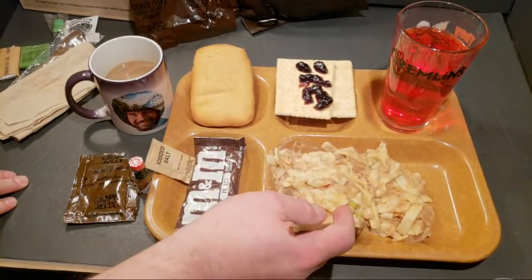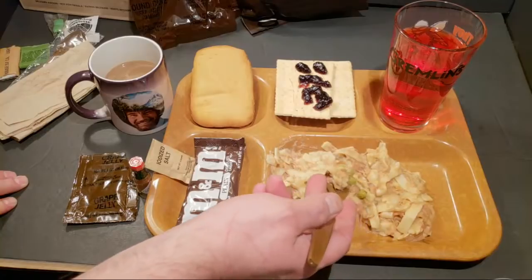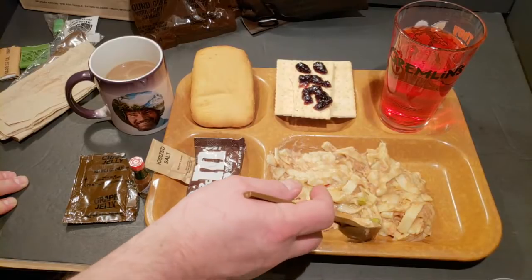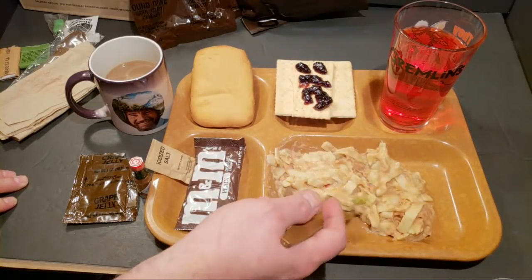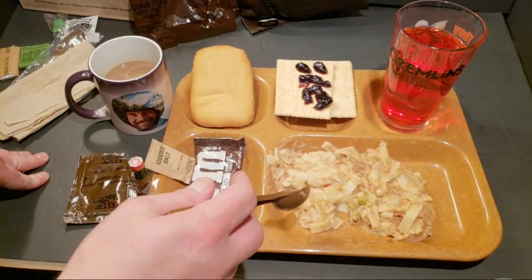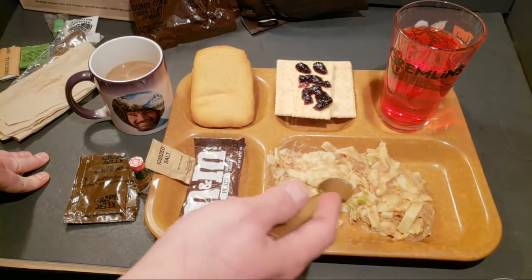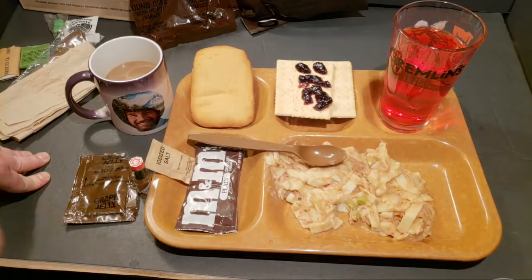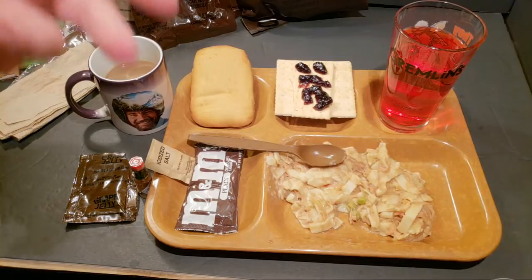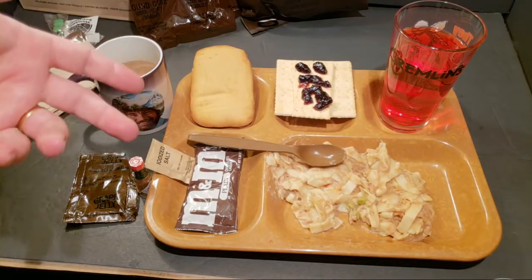Try a bite here. Let me get a couple peas in this bite. Not that it's going to matter, because you can't even tell. I didn't even get any flavor from the peas, so I don't know what the point of the peas really was in here. Maybe after 26 years they'd kind of lost their flavor. It's exactly like what you would think it should be like. The noodles have just a light chew to them, just barely, still have a texture there. The tuna has a fishy aftertaste. I'm not a huge fan of that.